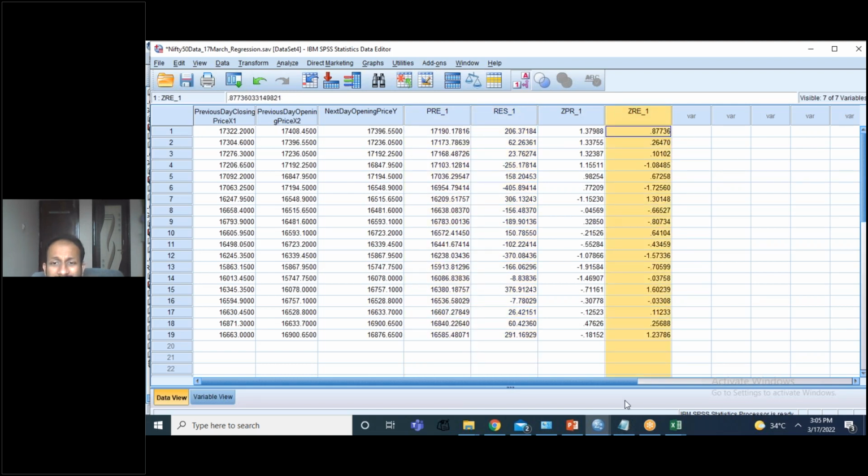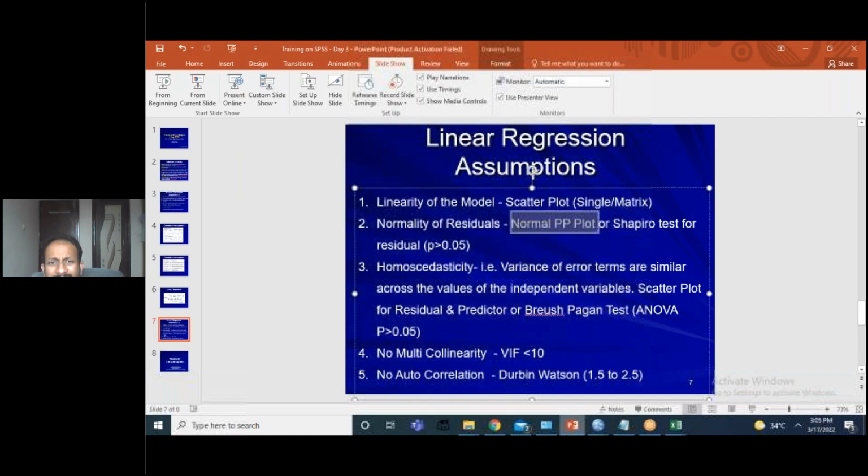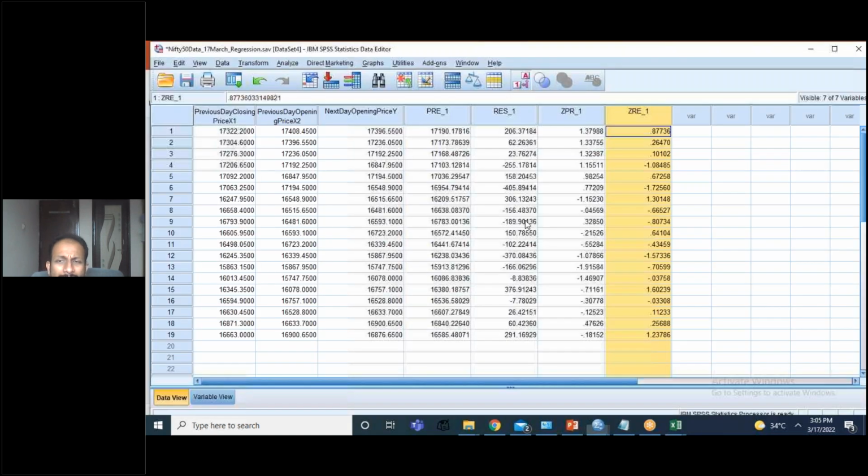Now, what does it say? Normality of the residuals. Now I have got the value of residuals, both in standardized form and unstandardized form. I can check the normality of these variables. Already I have done it through the normal PP plot, through which you get some idea that it should be normally distributed because the dots are perfectly falling on the line. But then you want to confirm. How do we confirm it?